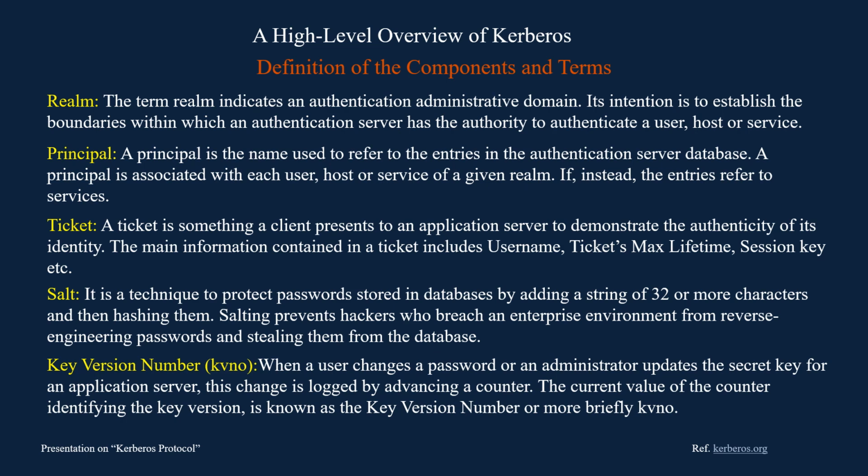Key version number. So I am Miji, I have my password, but suddenly I changed my password. When I changed my password, this change is logged by advancing a counter. The current counter value of the counter identifies the key version and is known as the key version number, or more briefly KVNO.